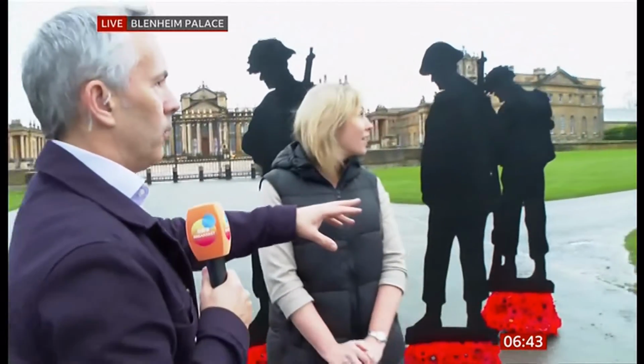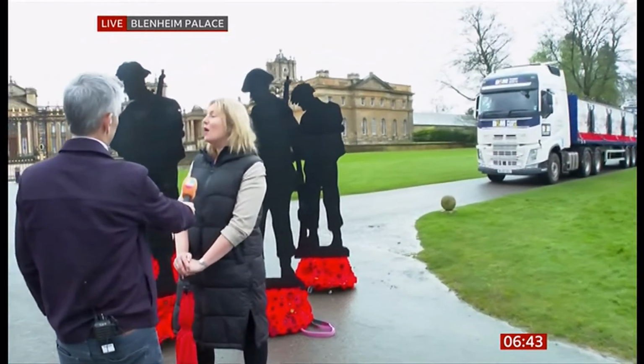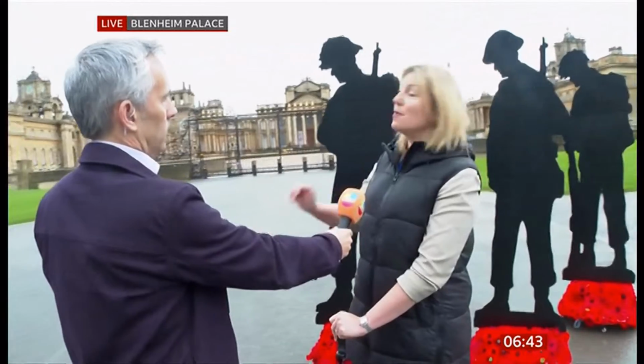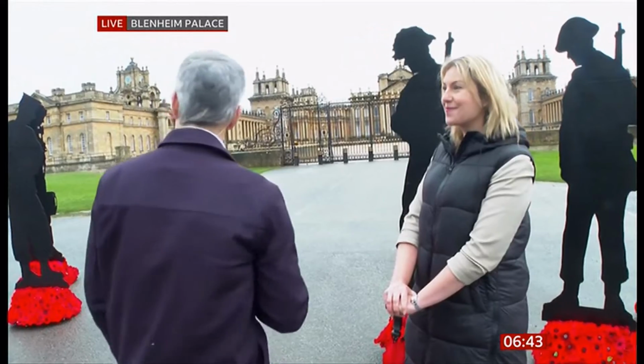It was fantastic. We can see they've got 4 lorries loaded up, haven't we? Almost 1,500 silhouettes in them. So what's the plan for today? So the plan for us this morning, we're hosting just the set-off really, so hopefully a few speeches, setting everybody up for their journey, and then they'll be heading off from us here at Blenheim, off down to Portsmouth and then across to Normandy. Wow, it's going to be an amazing sight when they're in position. Thanks ever so much indeed, Emily. Thanks ever so much indeed, Gemma.